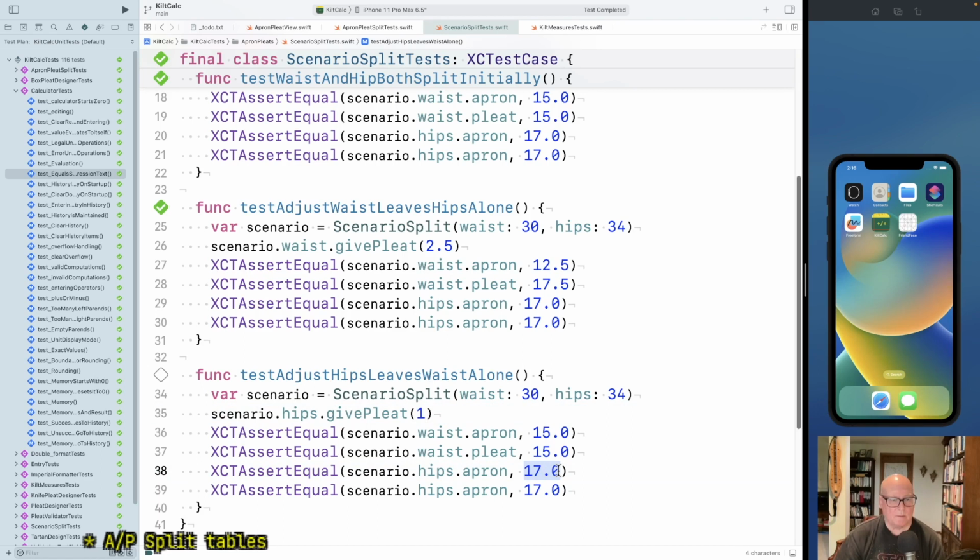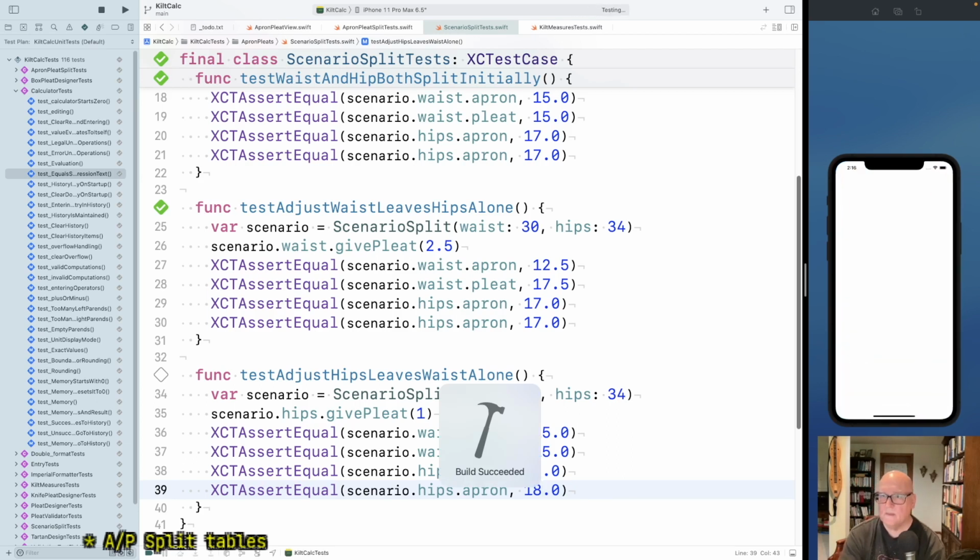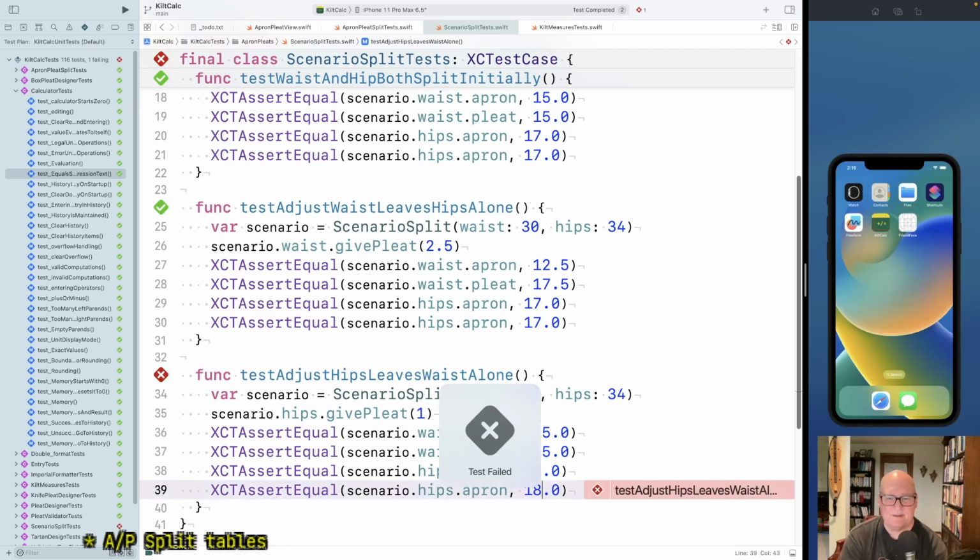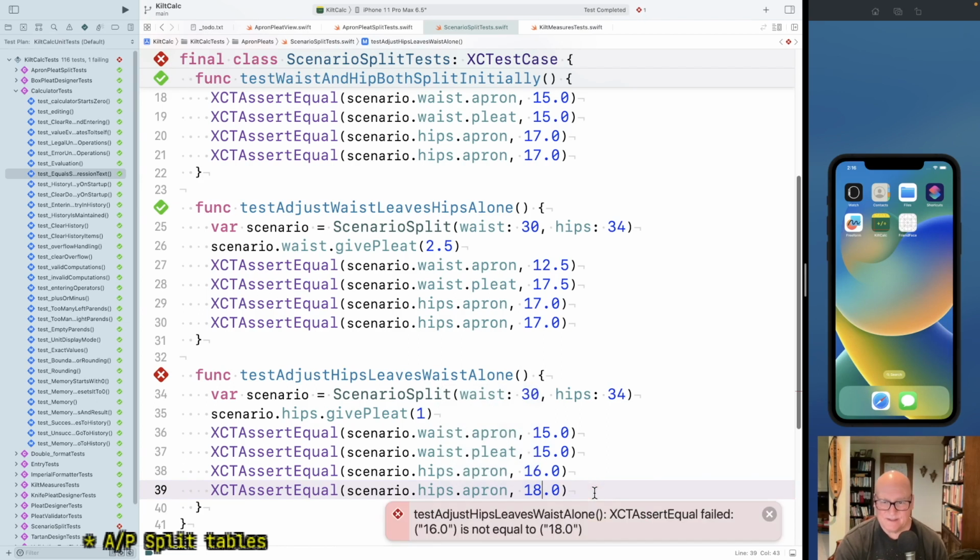Oh. Apron goes -1. Hip goes +1. Yeah, maybe that's the problem. Okay, adjust hip sleeves.